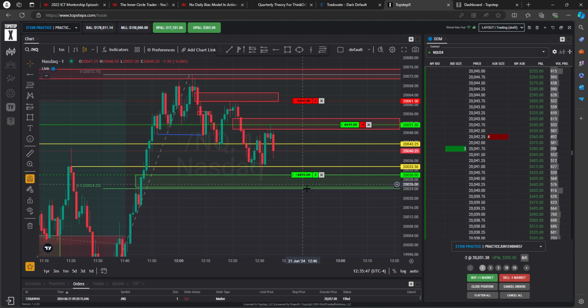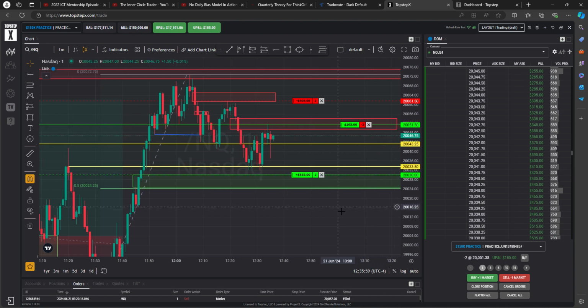And a lot of people look at the money amount. To me, it's not really the money amount, it's about how many points you're making per trade. Like, let's say this trade was entered at the 51.25, targets at the 30s, that's a 20-point trade. That 20-point trade could be $40, or it could be $400. It could be $40 if you're trading the micro Nasdaq. It could be $400 if you're trading one mini Nasdaq.